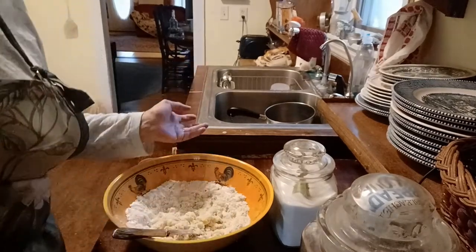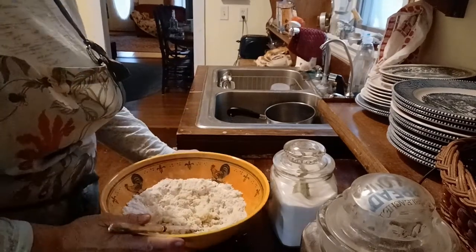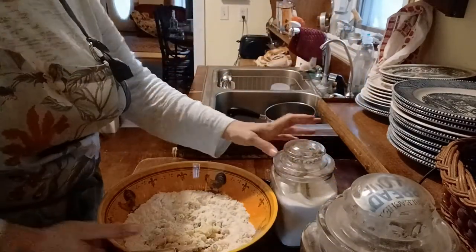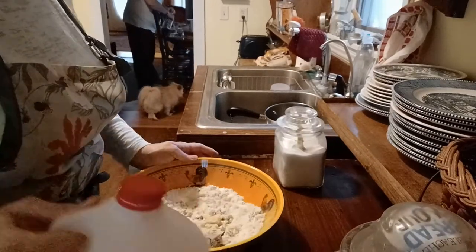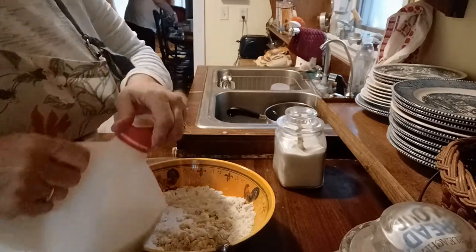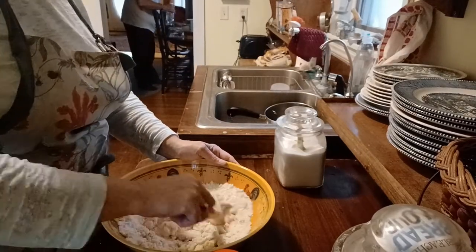Okay, now she says a drop of milk, and you add milk, I think, as much as you need it. Do you want to see what it looks like now? There it is. Okie dokie. Let's clean up a little bit too. Now she says a little splash of milk, and she continues to use the knife. Now I don't want to put in too much milk. I'd say that's probably not even a quarter of a cup.